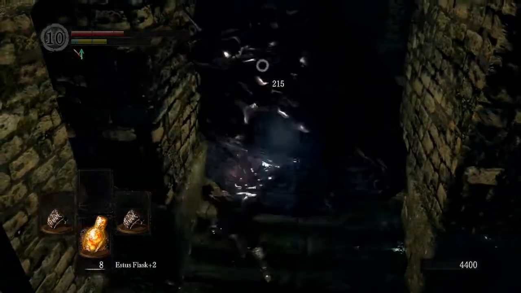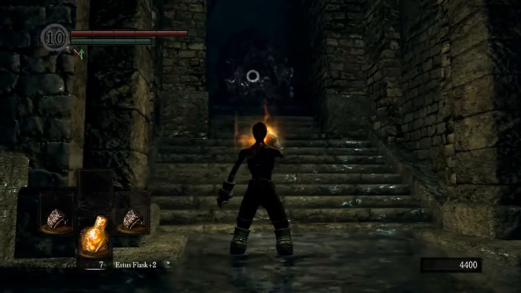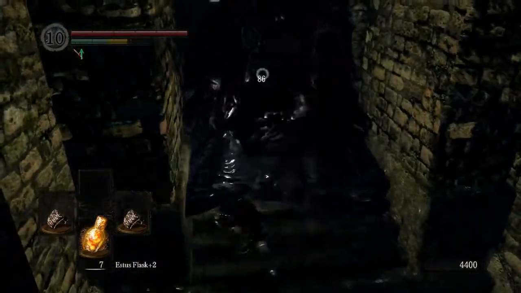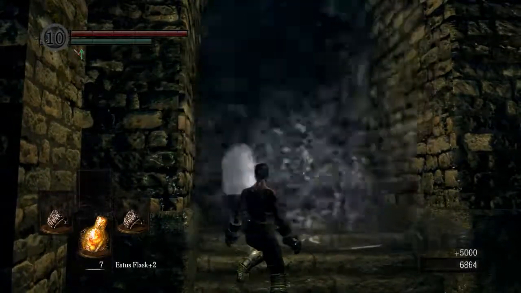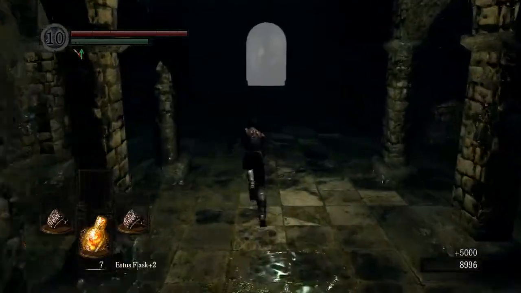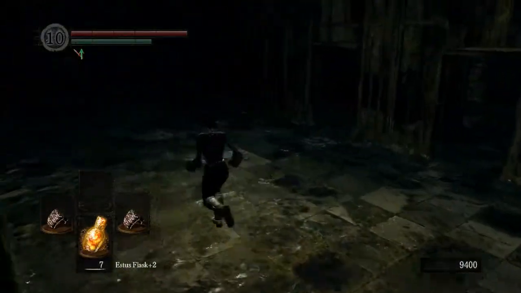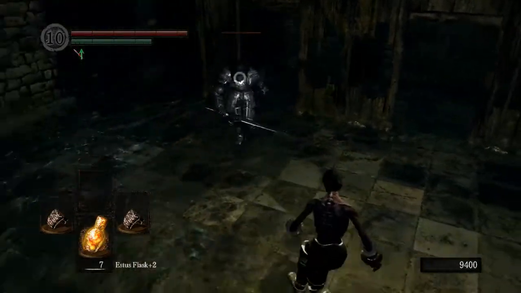Ow. Don't kill me. Okay. If that second spearhead had hit me, that would have been a bit of a problem. I may have died, but none of those things happened, so everything's fine. Okay, one more Dark Wraith, which I will fight, because one Dark Wraith is not too much of a problem.